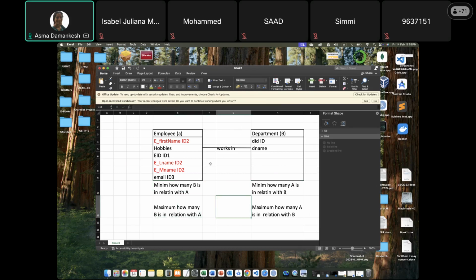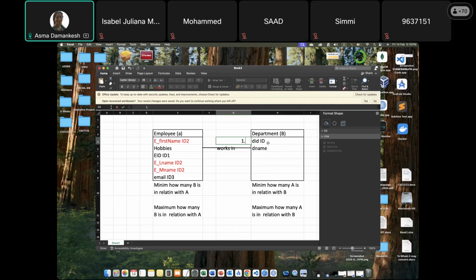Okay, so now let's read it properly. Minimum how many employees can work in a department? Minimum would be potentially 1 or 0. We don't know. Usually it's based on the description. So it's either 1 or 0. So let's say to be a department, we need minimum 1, okay?